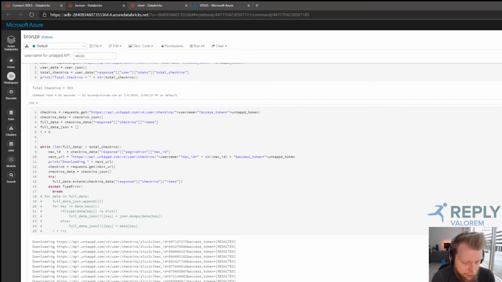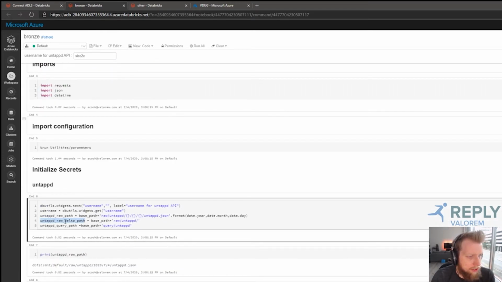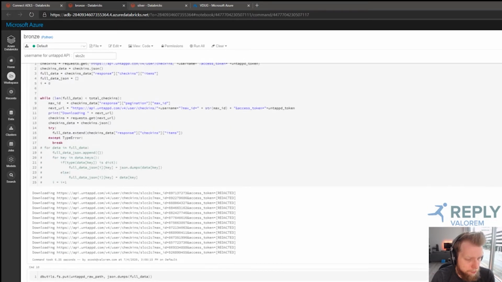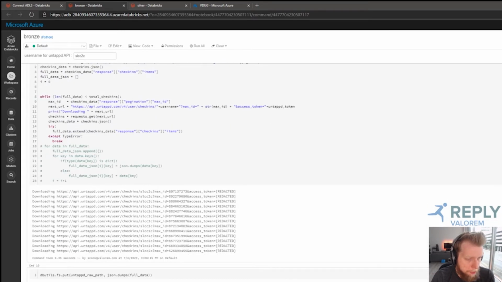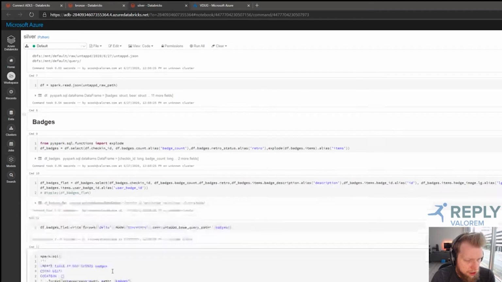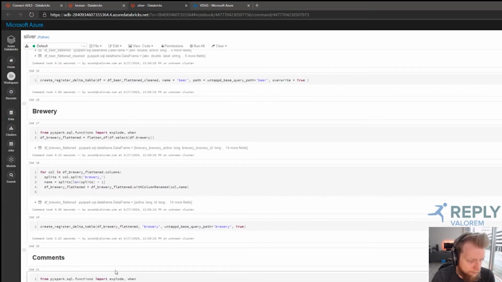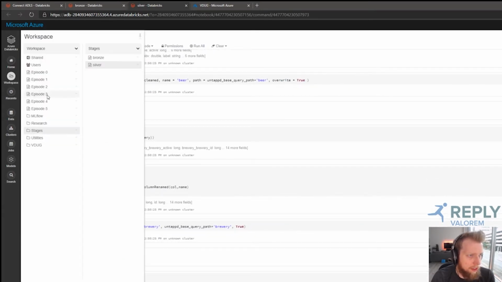And we'll have this be, what do we call it? Untapped raw delta path. Let me look at silver real quick too to make sure of our format on that. Or actually, it's not even going to be in there. It's going to be in the utility.